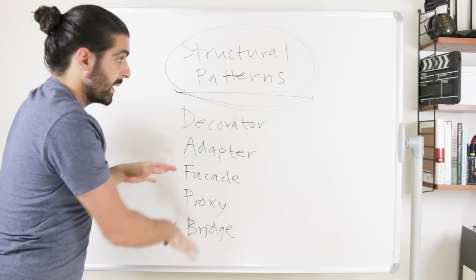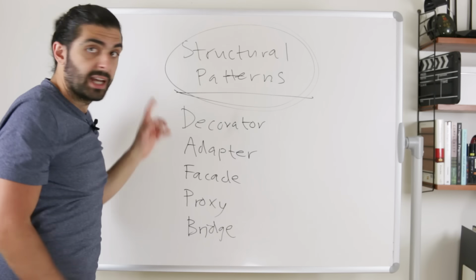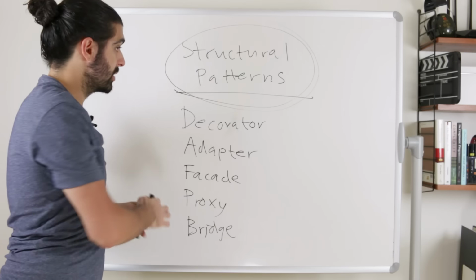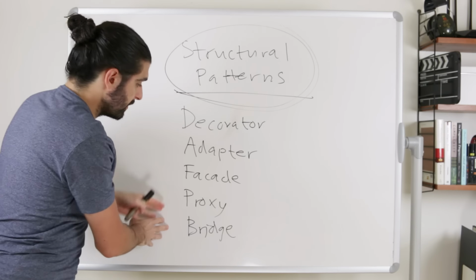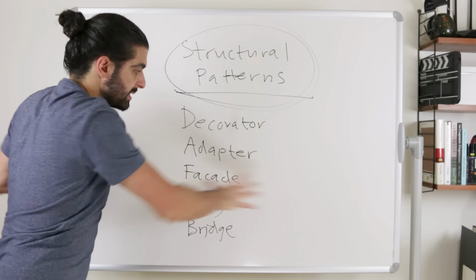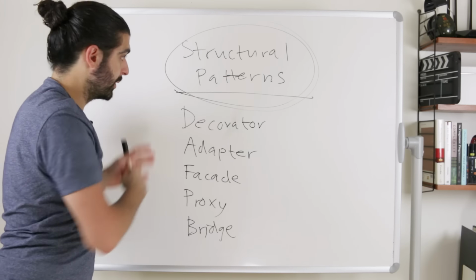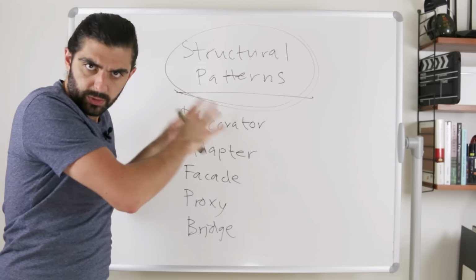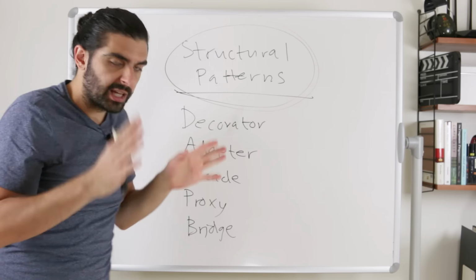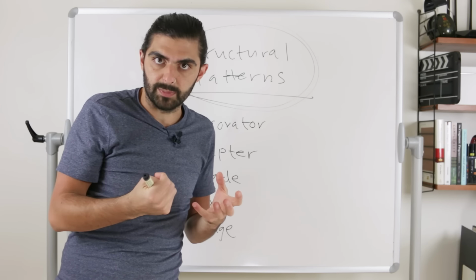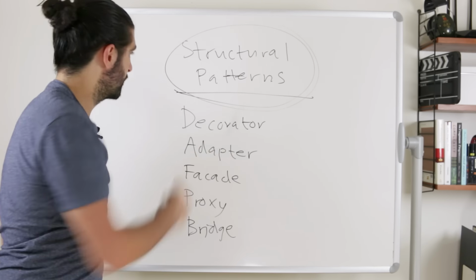But now, to these patterns. How are we going to approach this? I'm thinking we do it this way. How about we just look at the UML diagrams of all of these different patterns. I'll try to draw them all at the same time here on this whiteboard, just without text, so we just look at them visually, and then we try to think about what the differences are between these patterns. So let's get started. Let me remove this stuff.